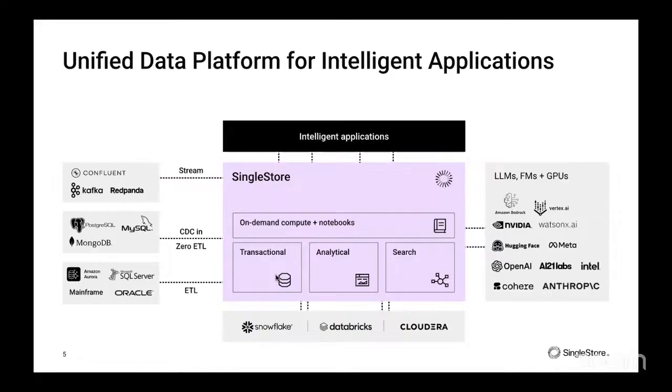On top of it, we have developer-friendly features like notebooks and compute to run your AI and ML workloads. Using this compute, you will be able to achieve the workloads required for powering your AI apps, running your LLMs directly in the SingleStore ecosystem so that it's closer to your data. This reduces latency and makes data available for your AI use cases in real time.